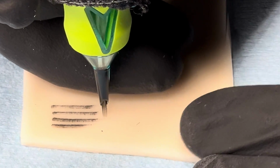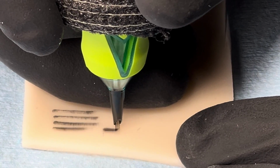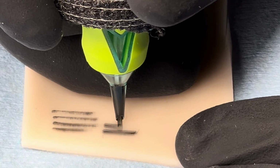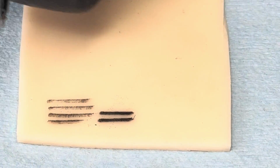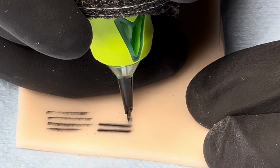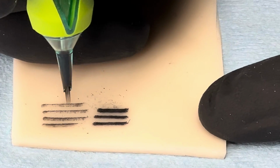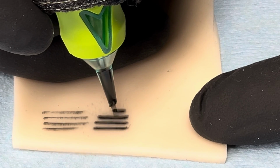So when it comes to proper needle depth, we want to make sure that the needle pierces into the dermis, breaks the skin, gets into the dermis, so that the entire needle is depositing with all the needles this configuration has. Same thing over and over. You can see I let the needle catch, and then from there I begin to make it to my point B. This right here will provide me with clean, smooth results if my needle depth is correct. Same thing here. Let the needle do its thing. Taper it in right here. And you can see now that we're not getting any streaks as we did up here. This right here is more of proper needle depth.